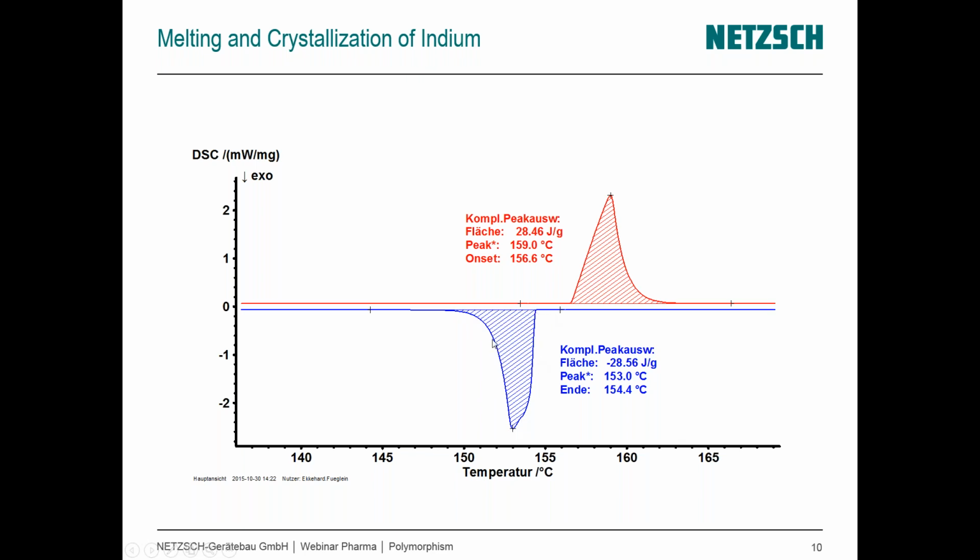We can then take the material and go from these high temperatures down to low temperatures, and we go through the crystallization. We can then see very closely matched the area under the curve. But what you might also notice is that we have an offset. There's going to be a different process that dictates crystallization from melting. Melting is a thermodynamic event, whereas the crystallization is a kinetic event.